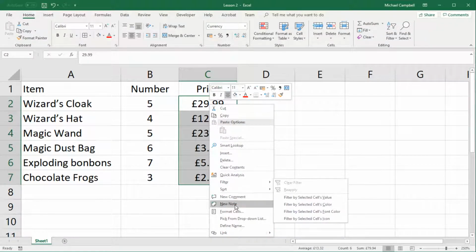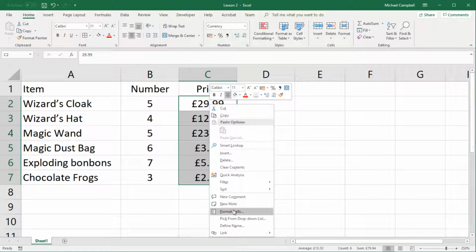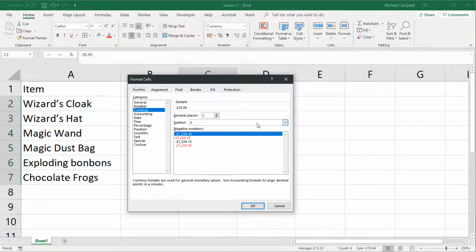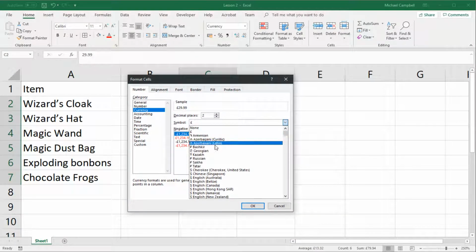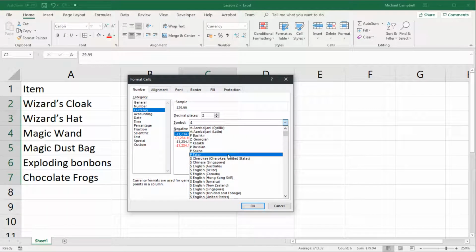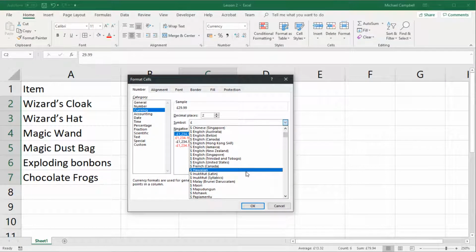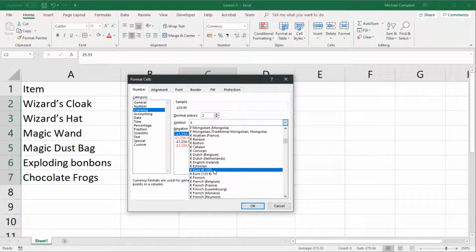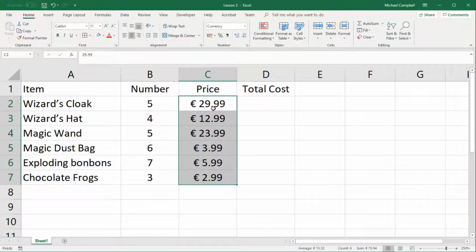If you want a foreign currency or a different currency to the one that is default to your system, because that will be whatever your system currency is, you right click and Format Cells, and then here you've got Currency and then Symbol, and you've got lots of different currencies here from different countries. It's slightly annoying to me that the major currencies aren't at the top, but there you go, that's how it is. So you've got the euro, which is down here somewhere, so I'll set it to that. And you can see the euro comes up, but I'm going to undo that.